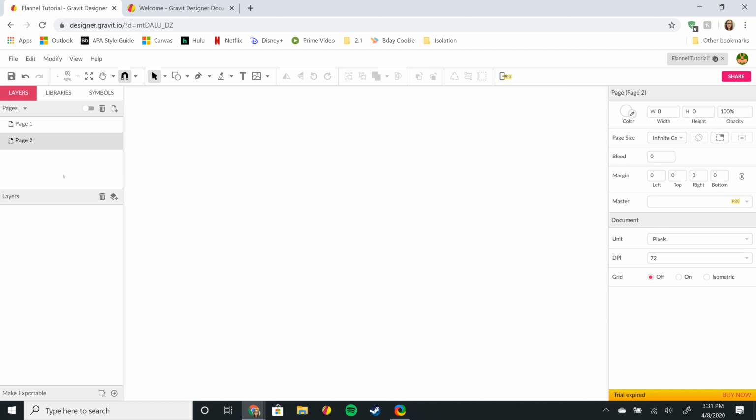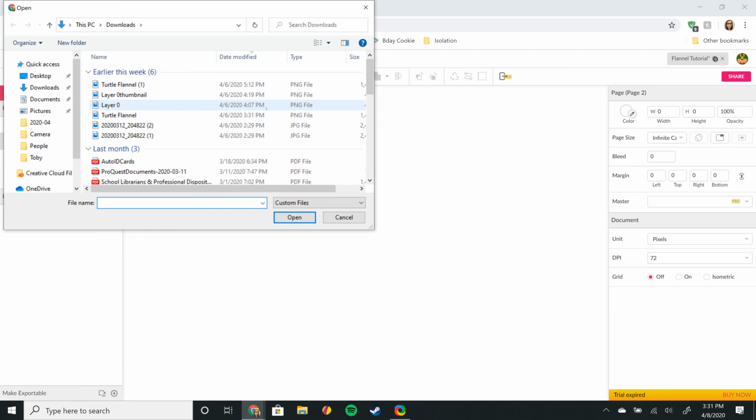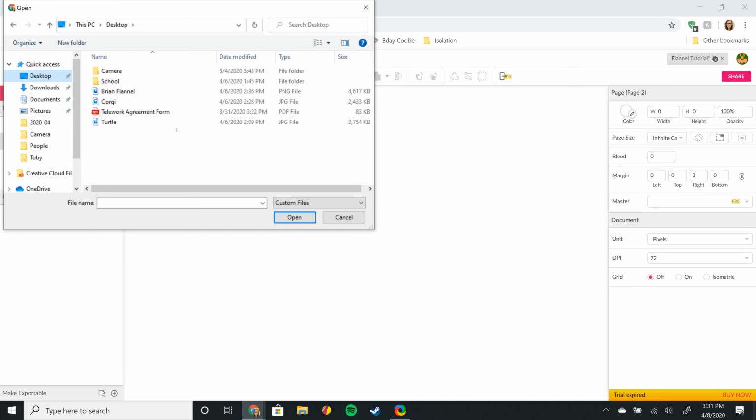If you have certain flannels that you're working on for fall or a particular event, it might be helpful to save them all in the same place. All right, so I'm going to load up the corgi picture, and then we'll get started on outlining that guy with the path tool.